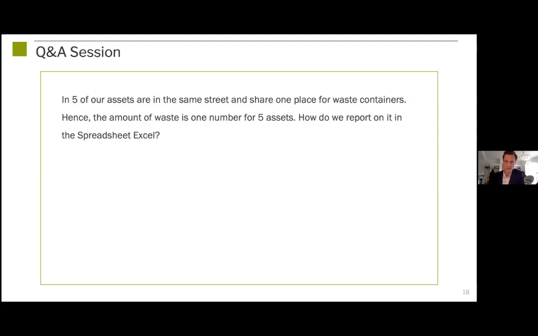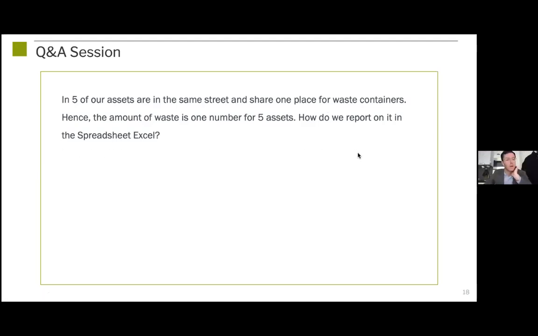If these are 5 separate assets, especially with 5 different property types, because obviously you want to classify those assets in property types, then it is of course recommended to report as granular as possible, which means 5 separately. That means you do not have the asset level information, because asset level information means 5 data points for waste, 1 per asset, and you only have 1 data point. So in the end, you have 2 ways to go about it. You can either adjust your reporting level to the data that you have, or the other way around, but that really imposes conditions on the property type and also on the way the participants will consider that asset, whether it's a financial asset or not.